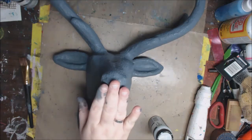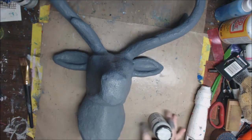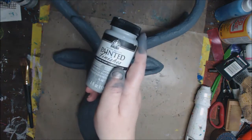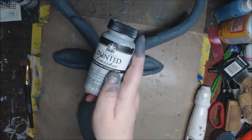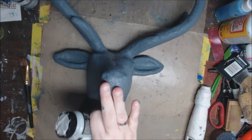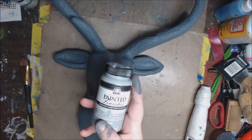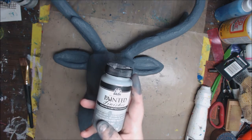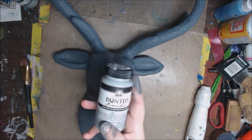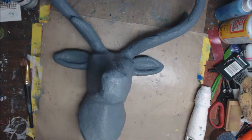However, you can just paint this a regular color, gray or whatever color you want. These come in different colors, like red and green, so you can definitely do this in green and do a green moss. But like I said, you can just buy this light concrete one, the painted finishes. I've seen it at AC Moore, and you can use your coupon there. Paint something gray or whatever, and then put this on top, and you're getting the same type of look. Do you know what I mean?